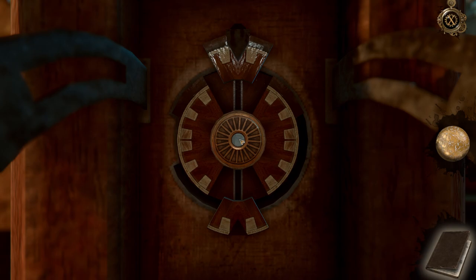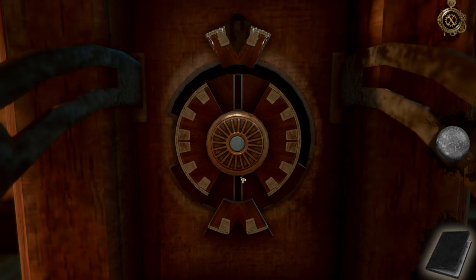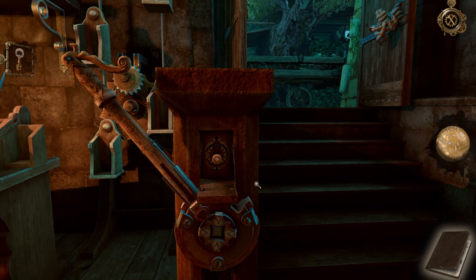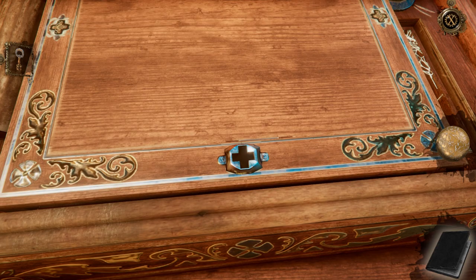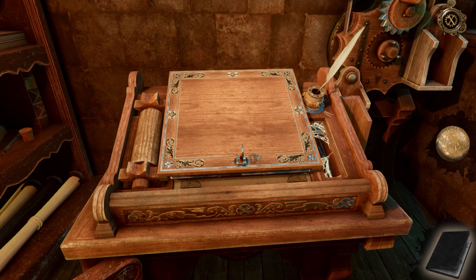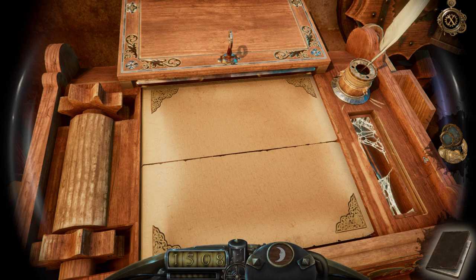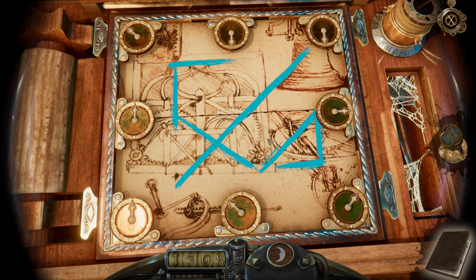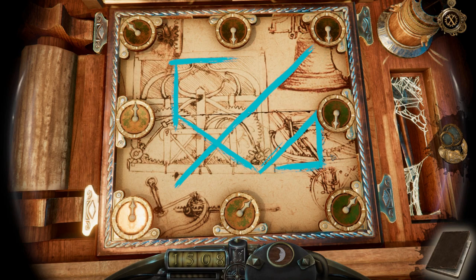Give me. Oh, sorry. Now give me. A key? Well, we've seen a spot with a shape like that. So the thing about this puzzle, it had me really confused. I was like, what the heck am I supposed to do? So, you're supposed to make the lines. I figured it out. It was a rough one, though.